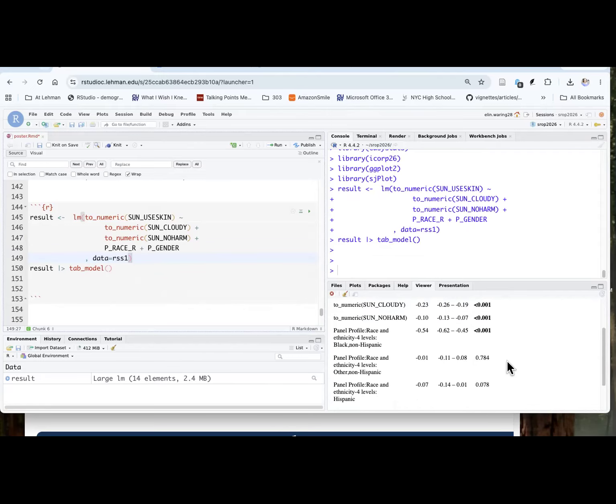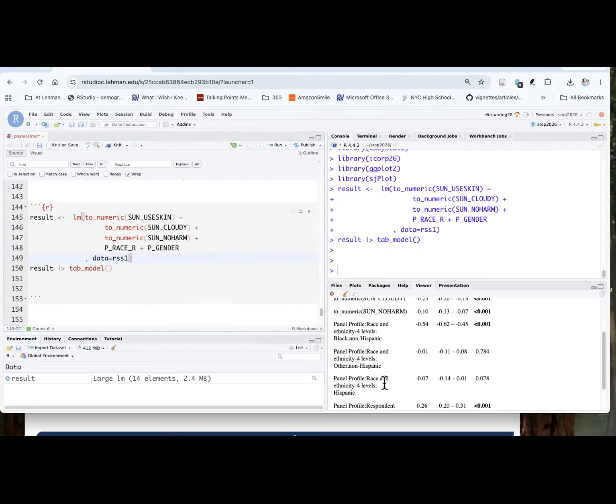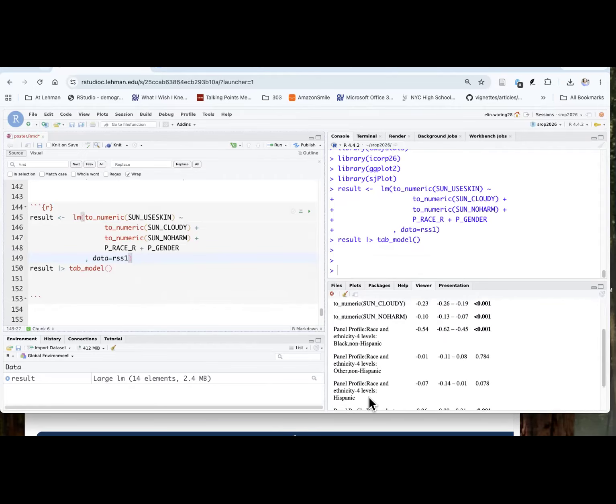Then what it does is give us, for the race variable, it breaks it into the effects of each of the categories. And notice that here's Black non-Hispanic, other non-Hispanic, and Hispanic. So what's happening here is these results are relative to white non-Hispanic.